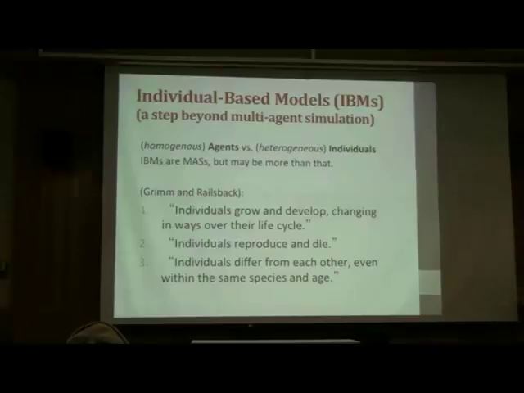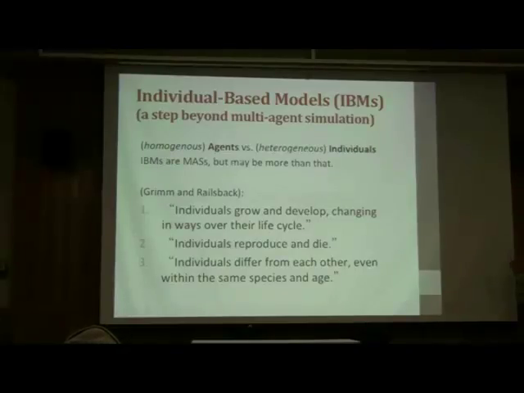But we might also even extend multi-agent simulation to a very particular and fascinating area where the agents are not homogeneous, where they're heterogeneous. And these are called not just multi-agent simulation, but a special type of multi-agent simulation called individual-based modeling. And the key things, Grimm and Railsback address this. In individual-based modeling, individuals grow and develop. So one thing is that they change over their life cycle.